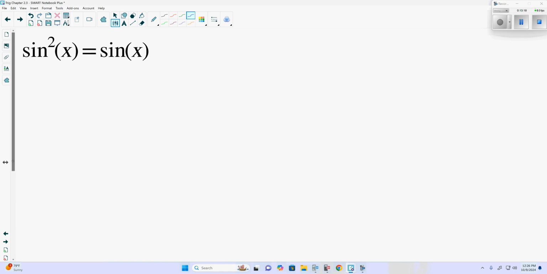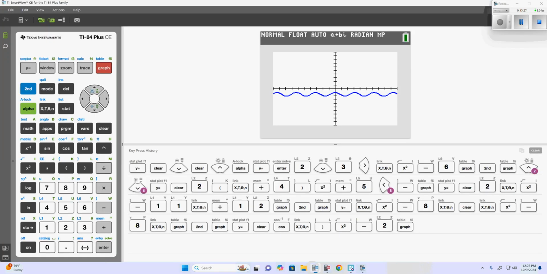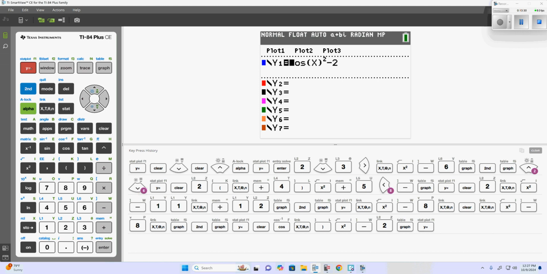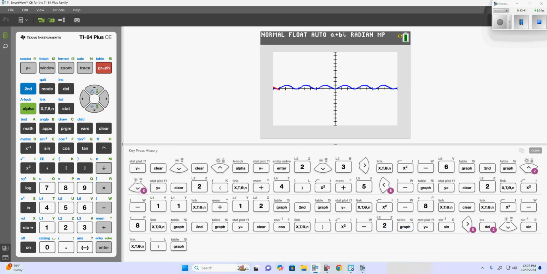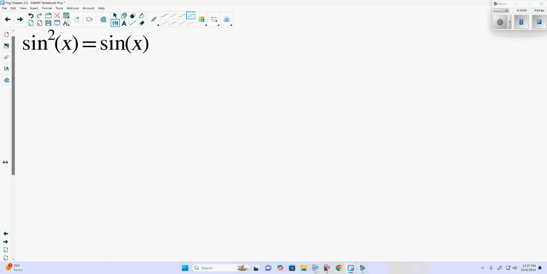Sine squared equals sine of x. So what we're trying to do is find out where these two are equal, yes? Now, we didn't do this on the last one, but I could come over here and graph sine squared of x and sine of x. Where those intersect is where they're going to be equal. But that's kind of hard to tell based off that graph. And so, just like with the last one, it might be helpful if we got this equation equal to 0.